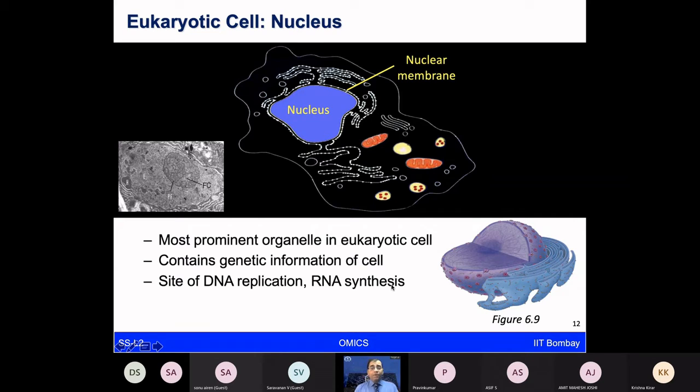So as I mentioned, the nucleus is the one which defines eukaryotic versus prokaryotic, and that is the most prominent organelle in a given eukaryotic cell. As you can see, it takes most of the space. It contains the most crucial information for this cell, which is the genetic information, and that's where the DNA is located. And from DNA, the replication process will happen, and then that is going to form the RNA. From the RNA, the protein synthesis will happen, and that's where the proteins will be generated, and they will be moving out from there to the main cell.